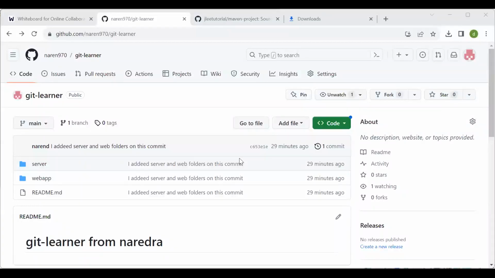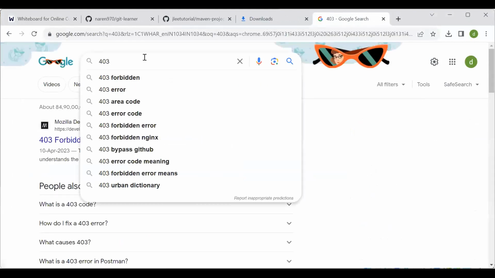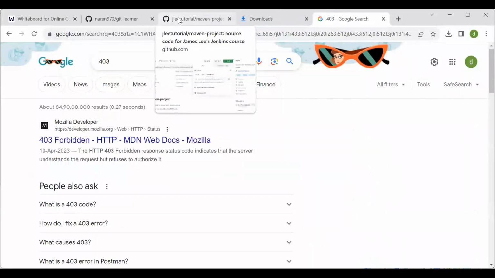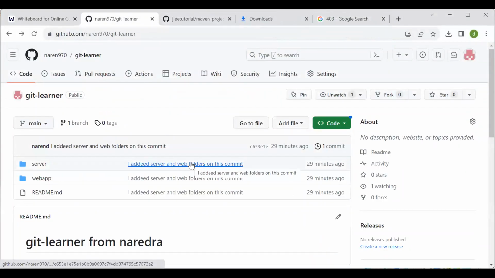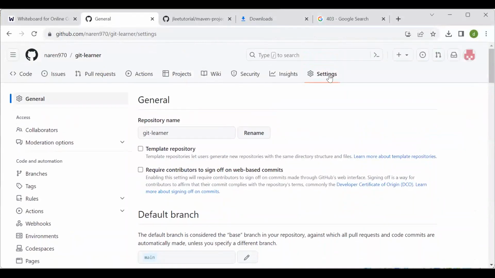Okay, so I'm on this project here. She got a 403 error on her screen, which means forbidden. Forbidden means you do not have proper rights to do some operations here. So for that, I'm going to open it. Has Sharanya joined back? Okay, I think yes. Thank you. Now let me go to my repository and click on settings here and collaborators. The settings will differ for each repository. You navigate to your repository first and then click on collaborators.